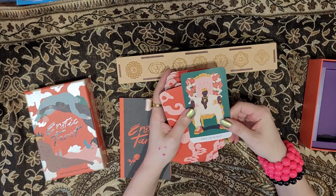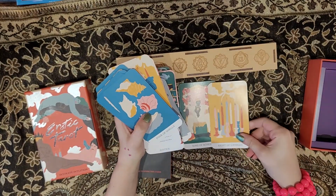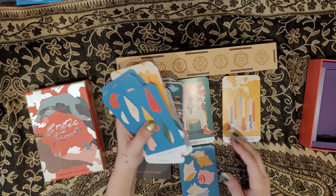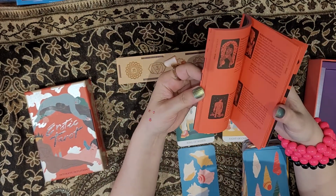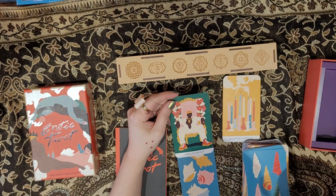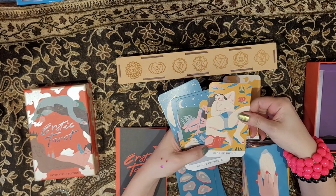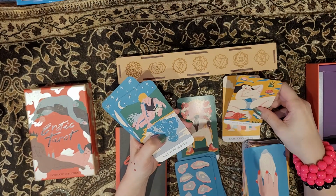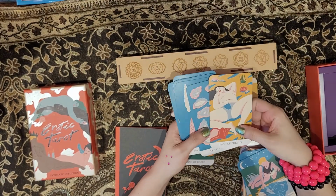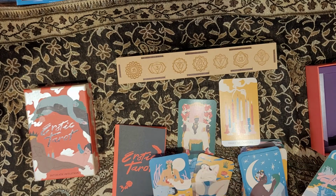Let's take a look. King of Roses. Eight of Candles. Four of Shells, which was cups. Wands. Roses was swords. What was roses? Coins, so that would be pentacles. Oh, okay, so you have the green here for pentacles, and you have the blue here for cups. Page of Shells. Okay, well, there goes my theory, because the Eight of Candles is gold color, but Shells is cups. Unless just the page cards are gold. Nope, there goes my theory.